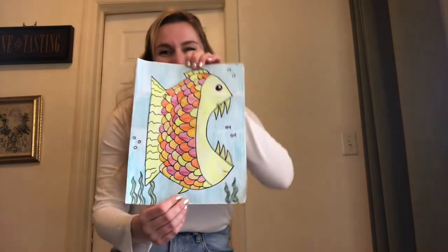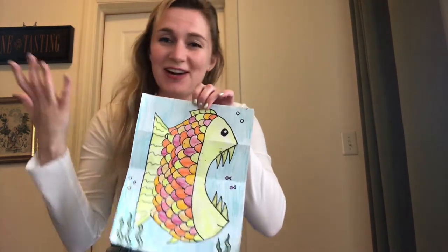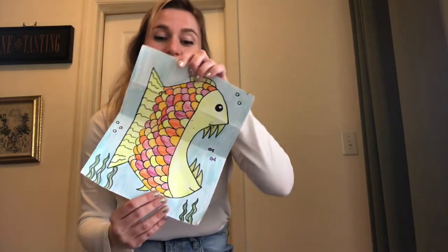Today I'm going to show you how to make a hungry fish. It's just a happy little fish swimming around, but I'm telling you, he is hungry. I think this is really fun. With these videos, you can pause it whenever I go a little too quick so you can catch up. There's no rush — this is just for fun, just to get those creative juices flowing while we're at home.